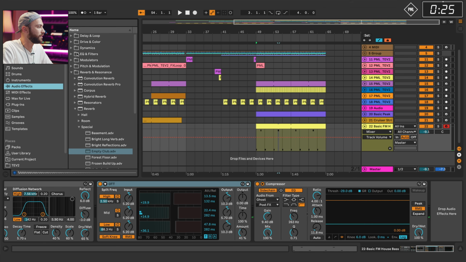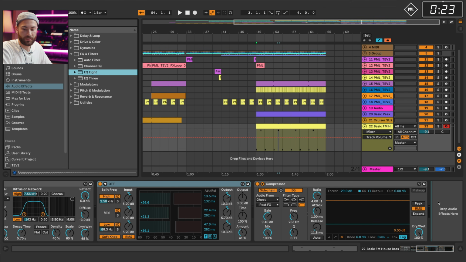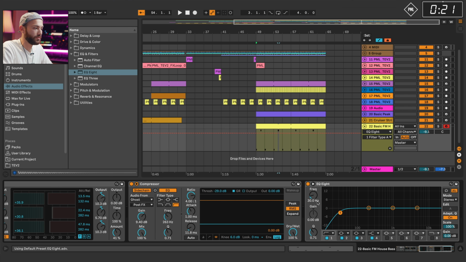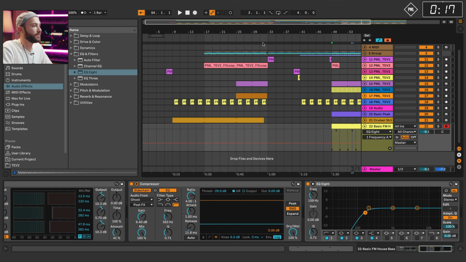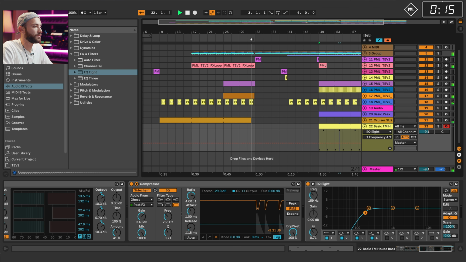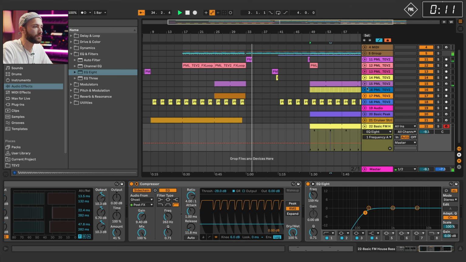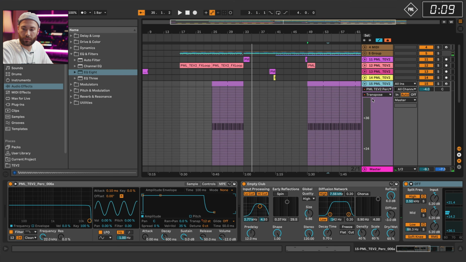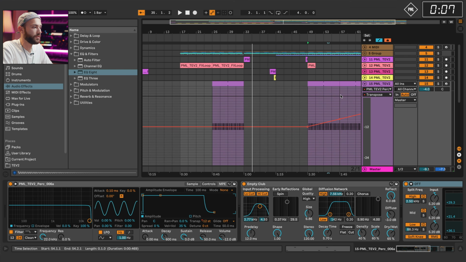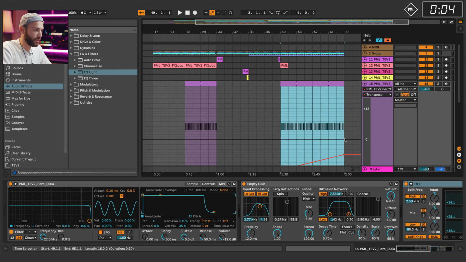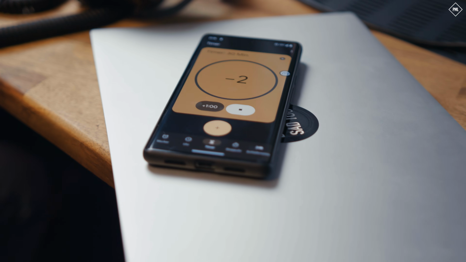So, almost done for an idea. Let's see if the drop hits. Just the automation curve's not here. Very important. Last thing we do. Okay, done.